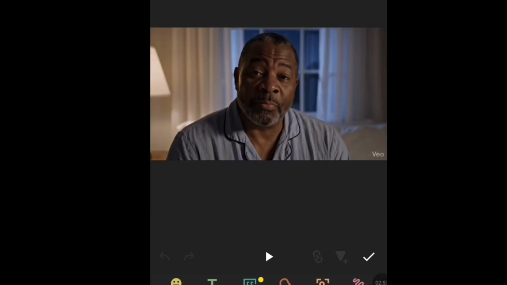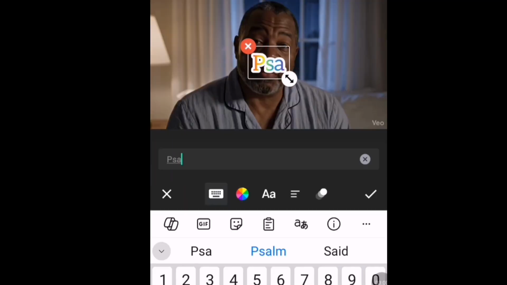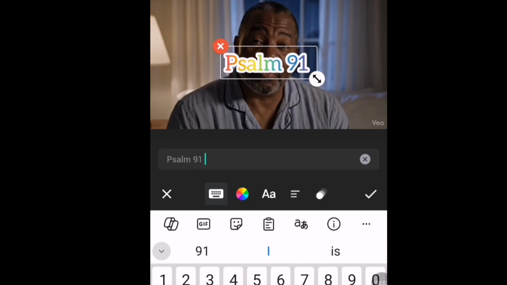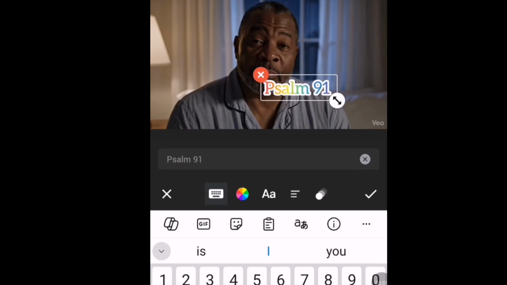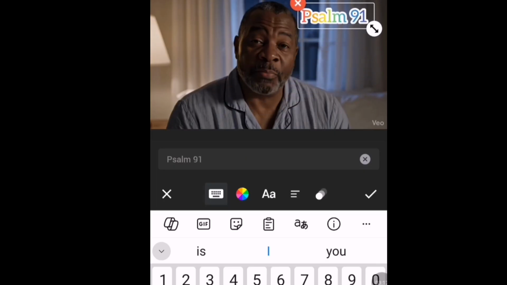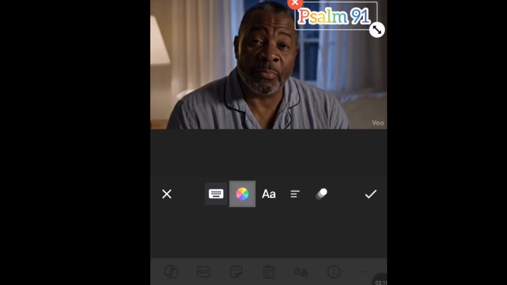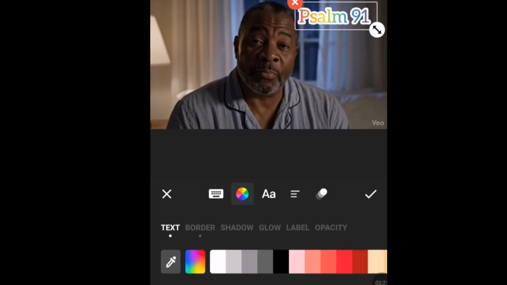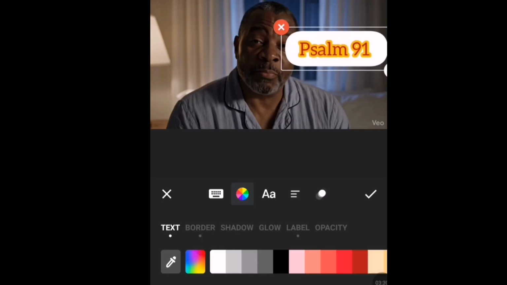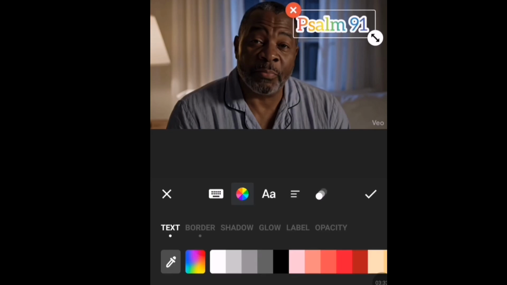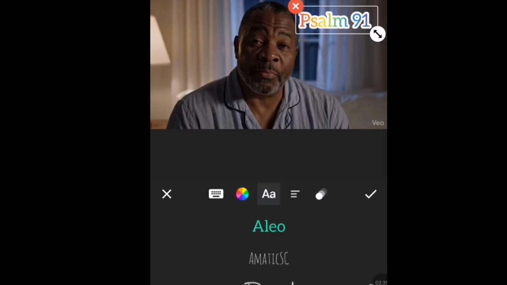So you can go ahead and add text if you want to. I feel like I just want to write Psalm 91 on the body of my video. So I'll just go ahead and write it. Go ahead and choose your font color, your font size, whatever. You can just play around here, and this text is actually optional, but for me I just felt like, okay, let me include the text, let me change the font, let me play around with things. It's up to you here. However, just ensure that the text you are adding is not blocking your main character, like the person's face and what have you.